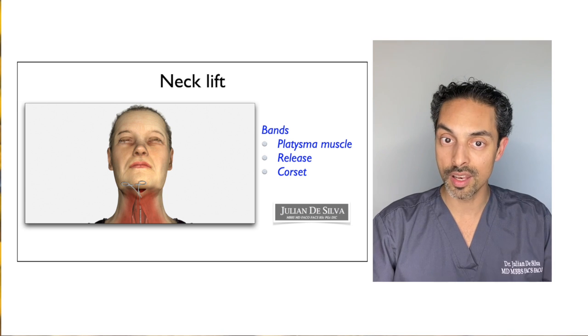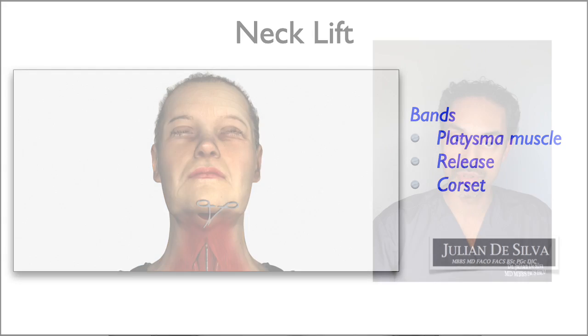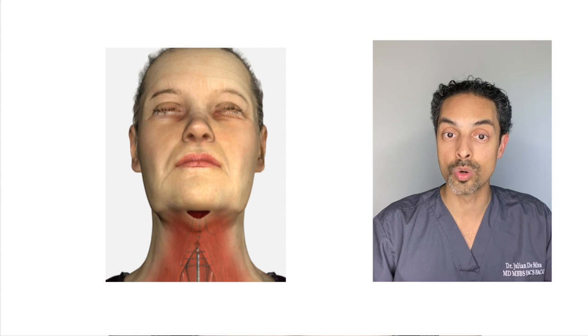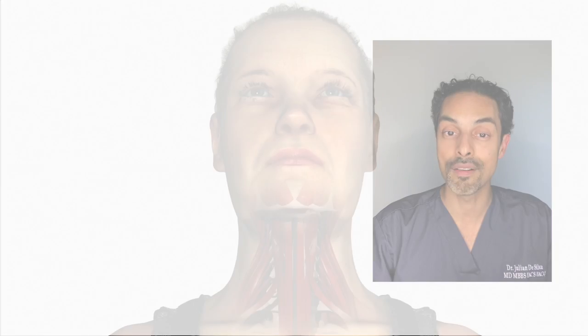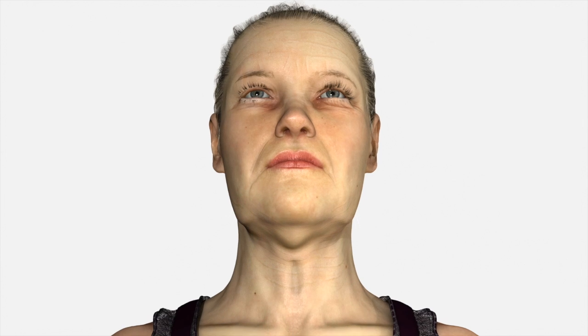Now, if it's very early, that can be treated with non-surgical means, such as a little Botox. But there is a point where really the only difference that's going to make to the platysma is doing a procedure to the platysma, which is essentially tightening it almost like a corset, and that can give more definition to the neck. Beneath that, there are important blood vessels that are important to know about in terms of neck surgery, the bone and the underlying chin.